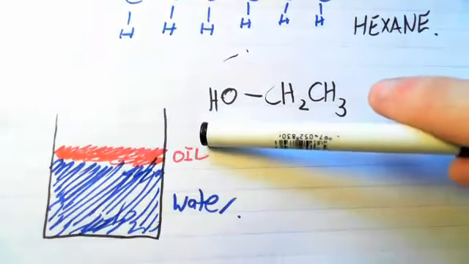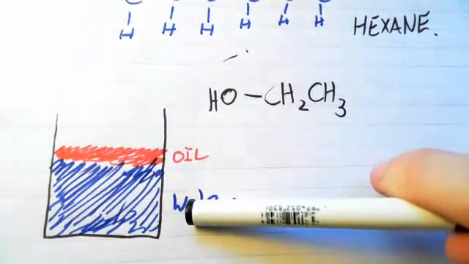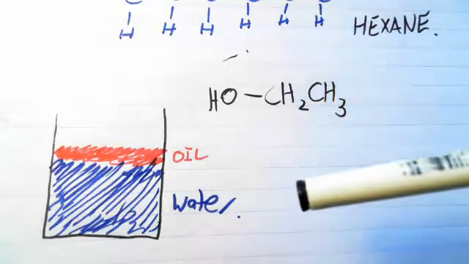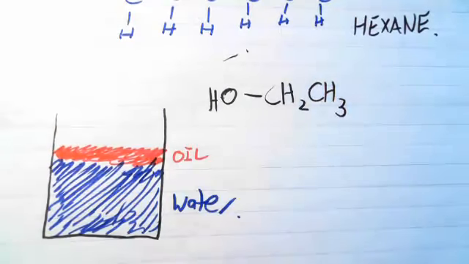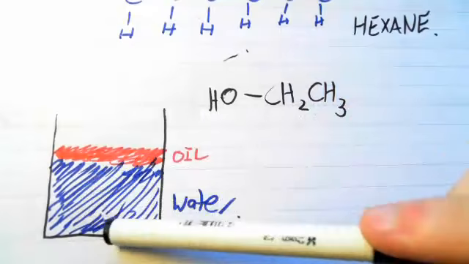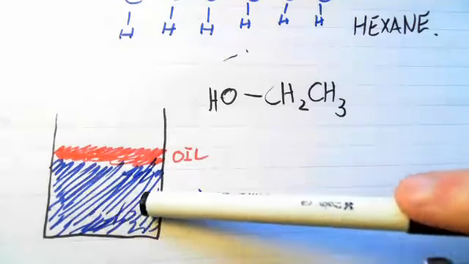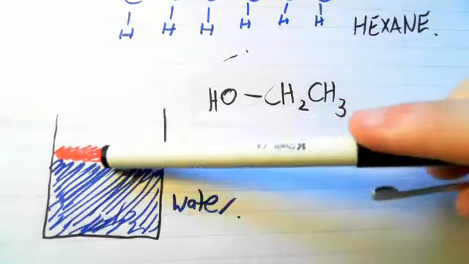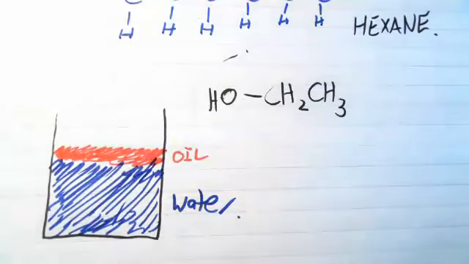And so, as I said, that's things like oils and fats and water. You see hydrophobic oil separate from water. So if we added glucose to this, a highly polar molecule, we'd see the glucose dissolving in the water, the sugar dissolving in the water, but it wouldn't interact very well with the oil. So that's just a bit of an intro into the sort of aqueous environment of life. In the next video, we're going to start moving on, looking at macromolecules, and we're going to start with carbohydrates.